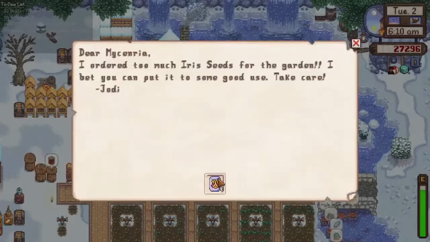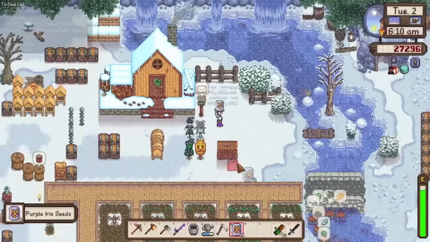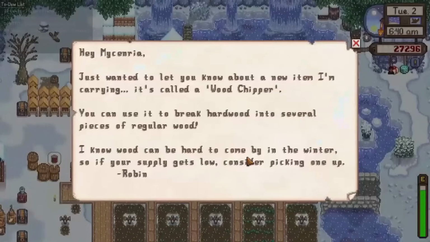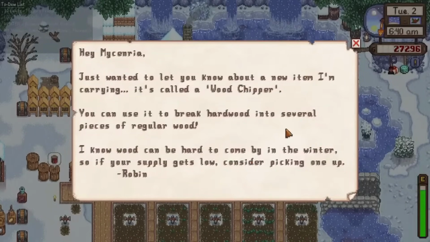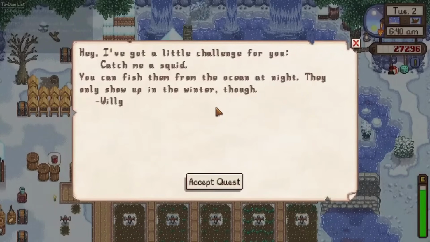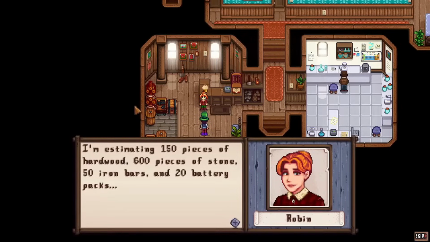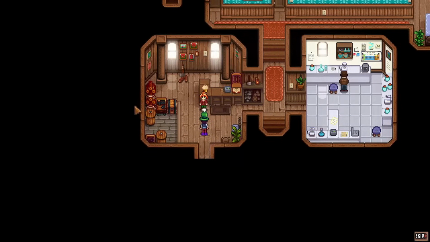On day 2, Jody sent us some purple iris seeds in the mail, but we will have to wait until spring to grow them. We picked up all the crab pots after emptying them with more mail, telling us we could buy a wood chipper from Robin, and Willie was asking us to catch a squid. The crab pots were placed down in their new homes, and when we visited Robin, she told us we would be needing quite an extensive amount of items to get Grandpa's shed usable again.